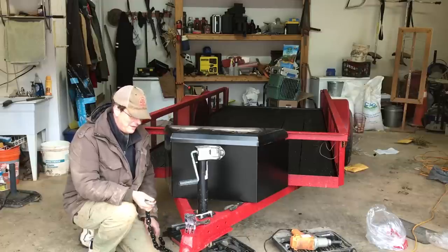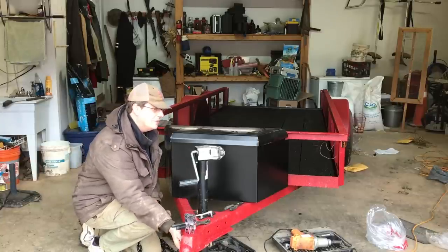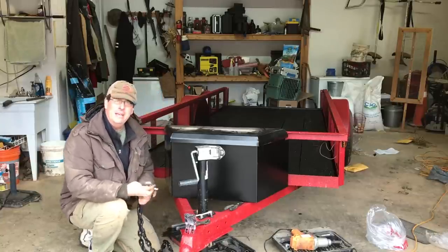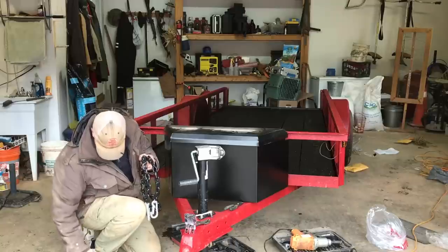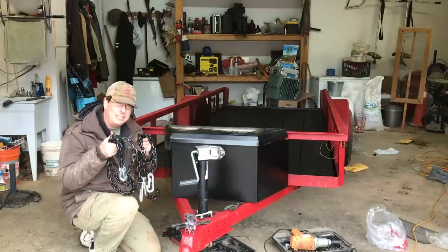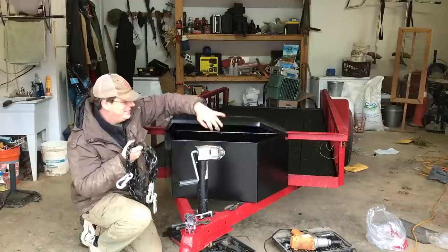Well, I don't use them that much around here on the farm. And you say, too, well, Troy, didn't you just put a trailer over the hill? Yes, I did, because it didn't have safety chains hooked up. It's a give-and-take situation. But these guys can be easily removed and placed inside my toolbox for when I need them. So that's a nice deal there.